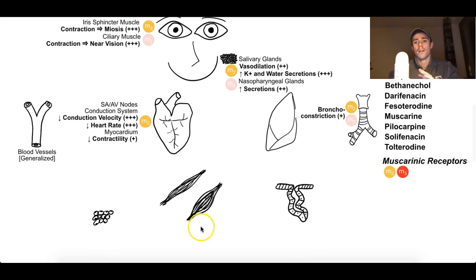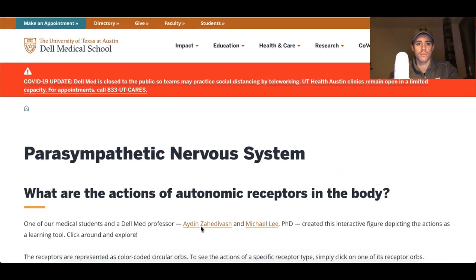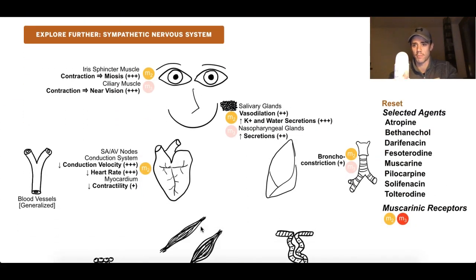So as I said, guys, have a play around with this. I want this to be an interactive tool that you can check out. It's freely accessible, it's not mine by any means, and that's why I just wanted to record a video to show you how you can use it, and hopefully you find it helpful. I wanted to use this as an opportunity to elaborate on some of the effects at different organ systems, and hopefully seeing them in front of you, being able to click and unclick and having me add a bit of context, aided your learning in some way. So let me know if that was the case, and I hope you enjoy the rest of the article.